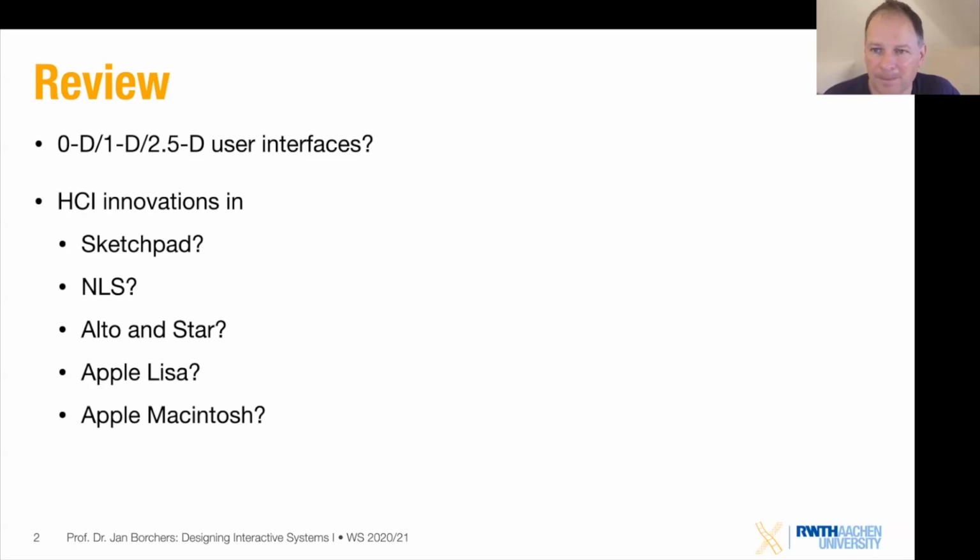Johannes. Was it that one could write own programs for the Macintosh? Yes. I'm not sure how that was for the Lisa, to be honest. I think you could write applications for the Lisa, but for the Mac, especially in difference to the Alto and Star, which were supposed to be document processing systems and were kind of a closed ecosystem. Yes, the Mac definitely encouraged third-party developers to write software for the platform.